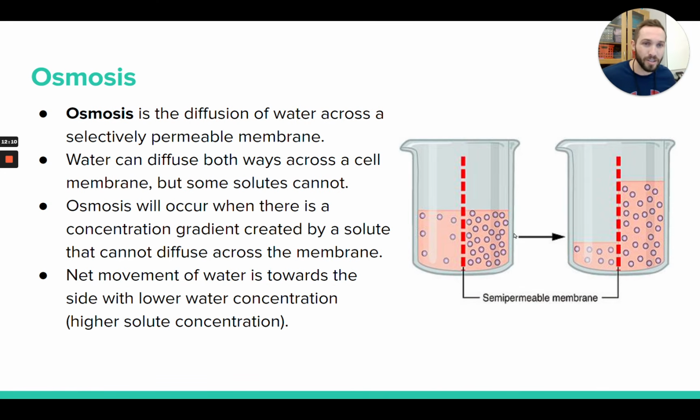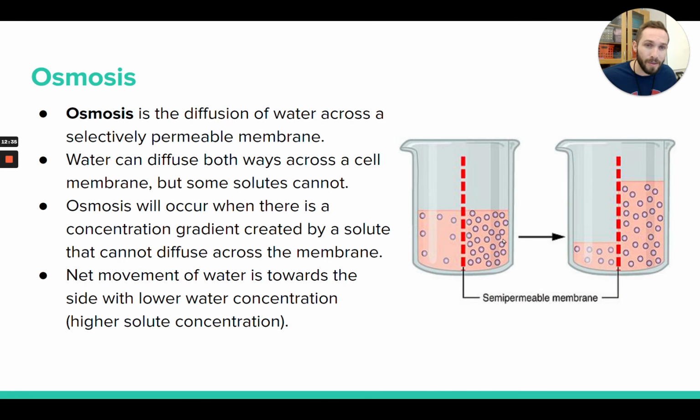So if you look at this picture, what's happening is water from the left side is overall moving to the right side, which is the side that had a higher concentration. Now, the reason this is going to happen is because by water moving to the right side, it's going to dilute the concentration on this side. So we're going to make it less concentrated by just having more water over here.